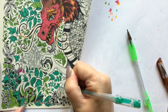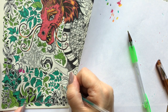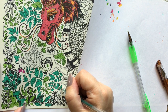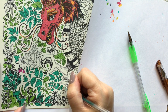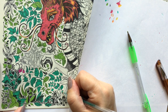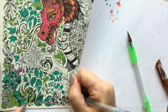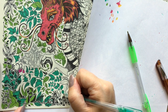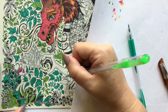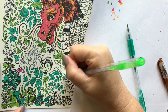That is my technique for avoiding being bored. If there's a picture full of leaves and flowers, I don't do all the leaves. I'll do some of the leaves, then some of the flowers, then some more of the leaves, you get the idea. But it works because I hear people saying, oh, I can't do another Johanna picture because I'm so tired of leaves. I'm like, I'm not. I'm fine, I'll keep going and going. I'm like the Duracell bunny.